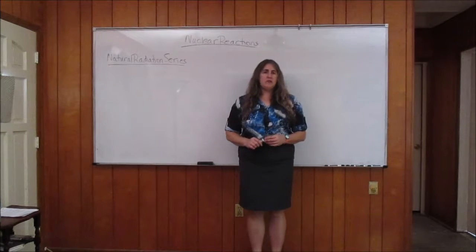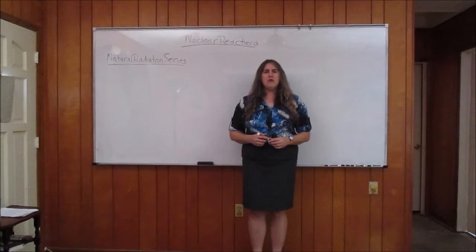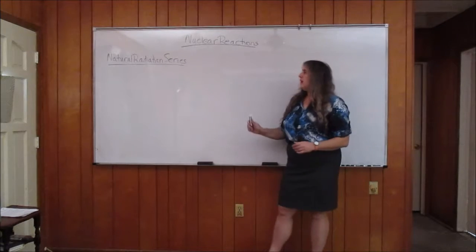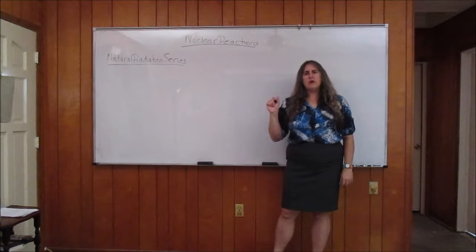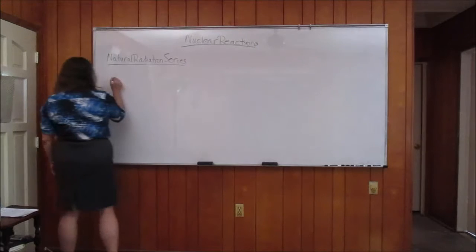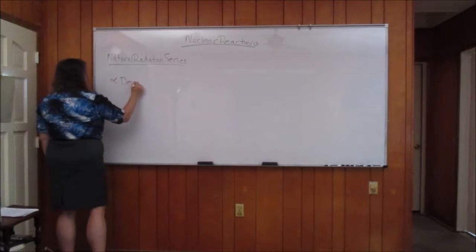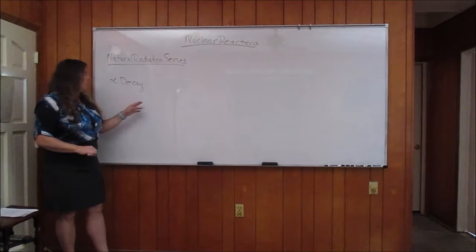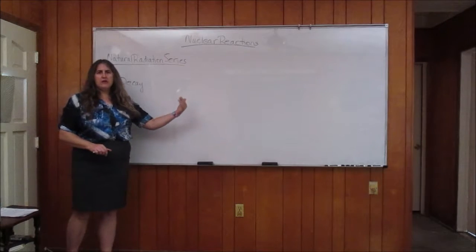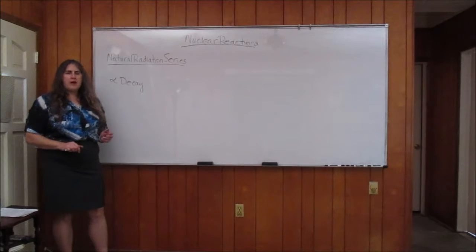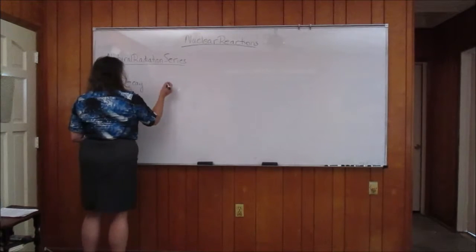Now, last time around, in the previous lecture, we discussed alpha and beta decay. So I kind of want to segue over from that lecture in today's lecture. So I'm going to begin with natural radiation series. Okay? Now, remember, in alpha decay, an unstable nucleus emits an alpha particle, which is basically a helium nucleus, and a daughter nucleus that has 4 fewer nucleons, 2 fewer protons, and 2 fewer neutrons.